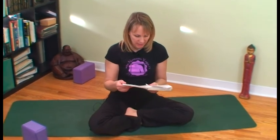And for your Shavasana, I have a short quote for you today. And as usual, if it fits, great. If not, just let it go. This is a Sufi proverb. And it says, abundance can be had by simply consciously receiving what has already been given. Abundance can be had by simply consciously receiving what has already been given.